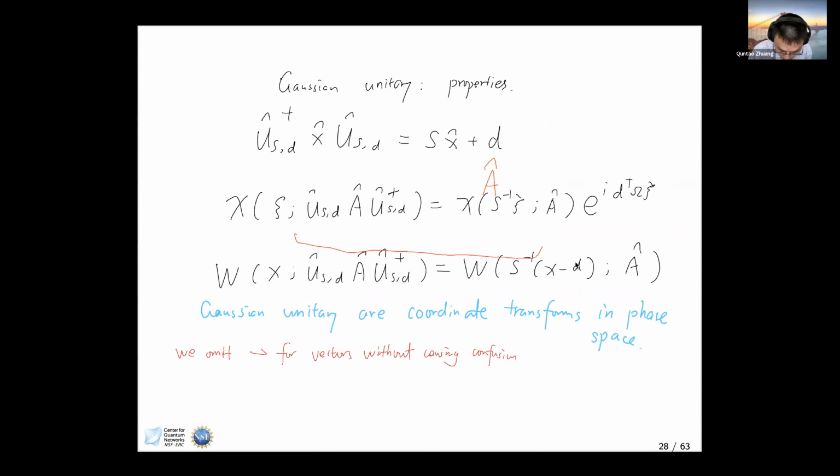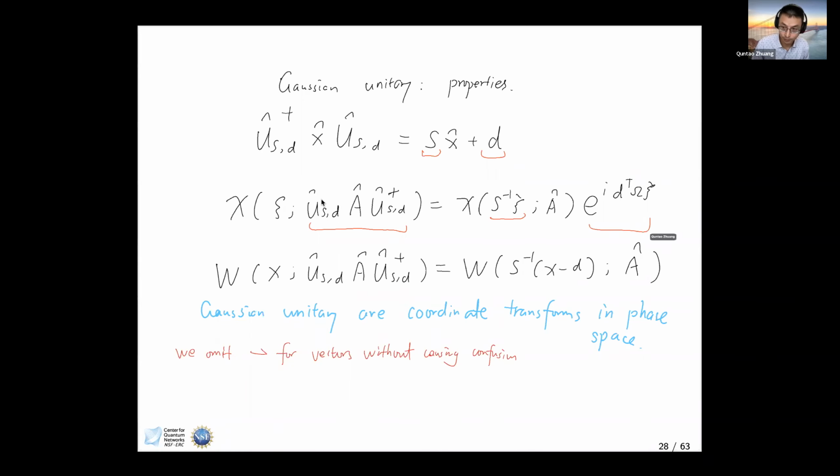So now let's recap on Gaussian unitaries. As we explained previously, Gaussian unitaries are described by some coordinate transform, and in general, it's an S, a matrix that applies on this X and scales things, and then a D that shifts these operators by a constant. So if you analyze these Gaussian operations acting on this operator, you immediately see that the characteristic function evolves like a coordinate transform plus an extra phase.